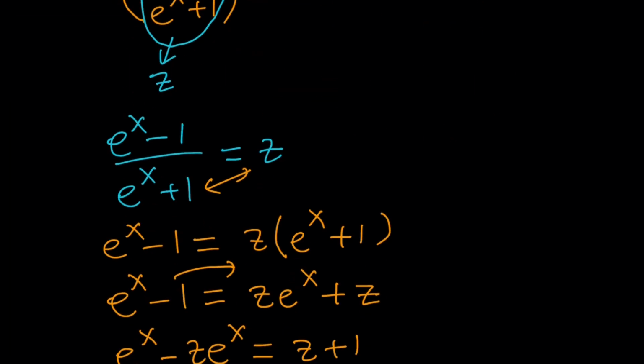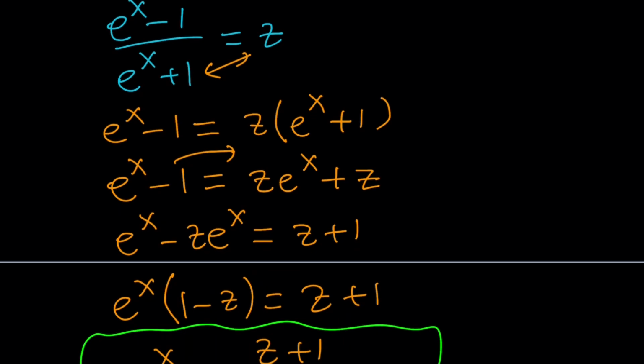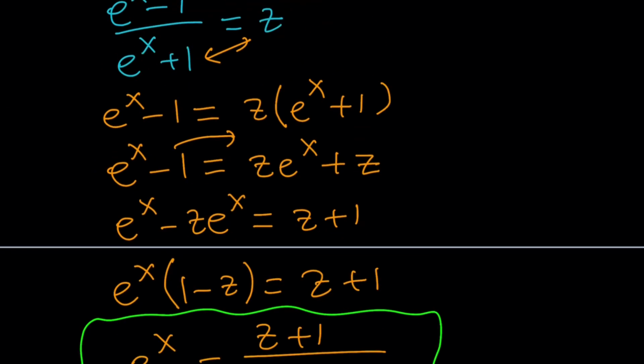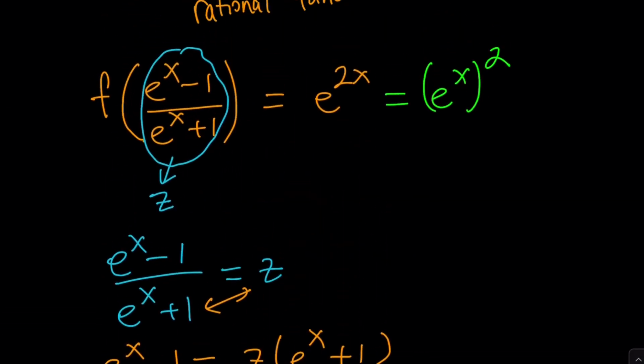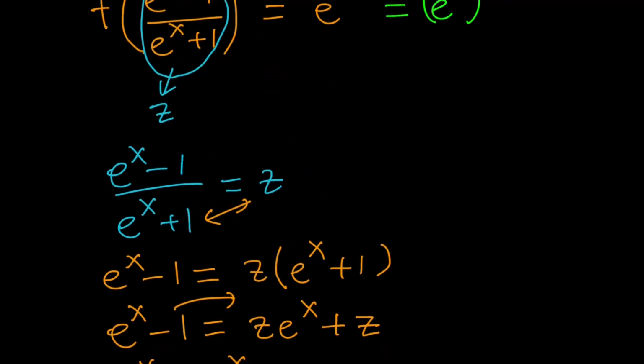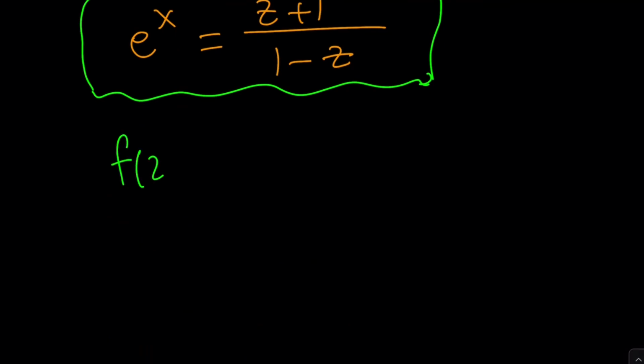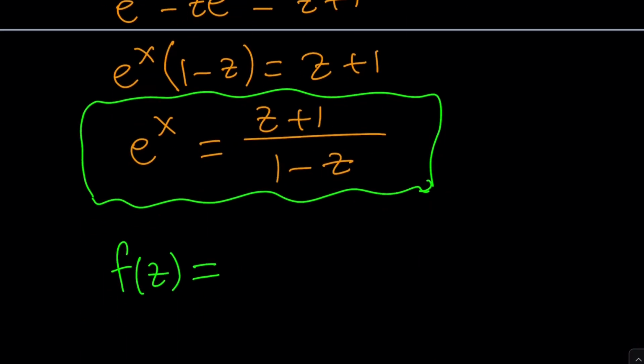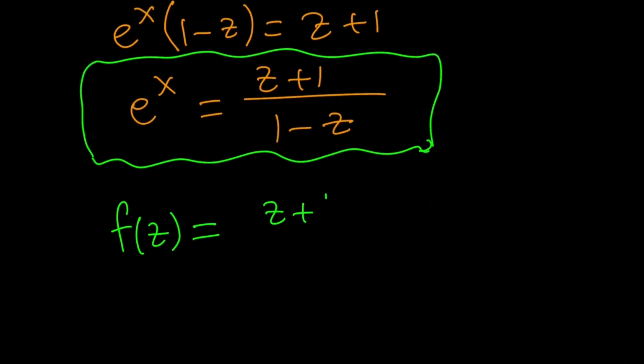And we call this z, so that we've got e to the x in terms of z. Now let's go ahead and write our expression one more time. Now we have f of z. Let me write it down here. f of z equals e to the power x squared, which is (z plus 1) over (1 minus z), squared. And guess what? That gives you the answer. Isn't that cool? You've got the answer, pretty much.